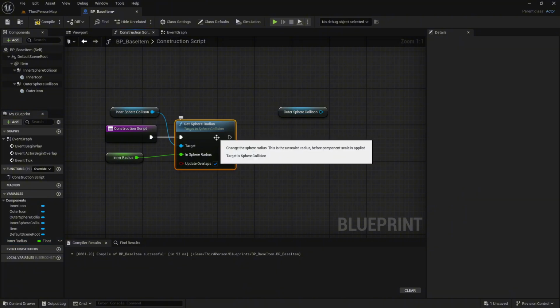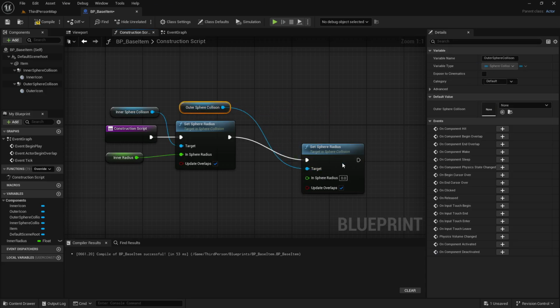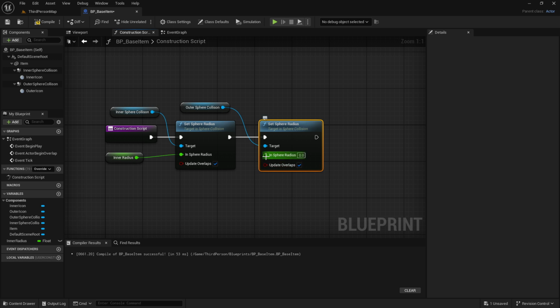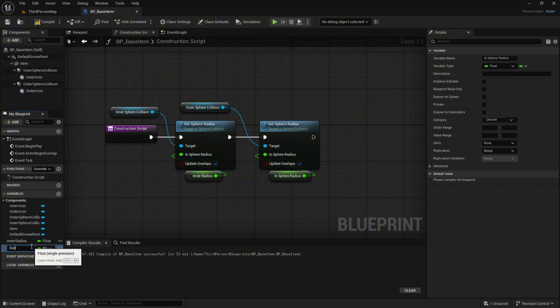And then you copy this and paste it, put the target in there, go across, up, and also promote this to a variable. And this would be, yep, that's correct, outer radius. Lovely.